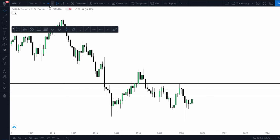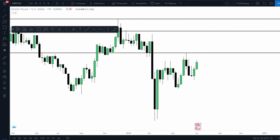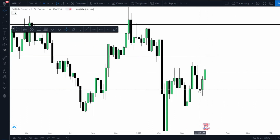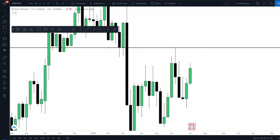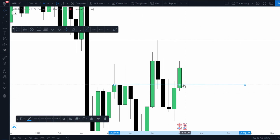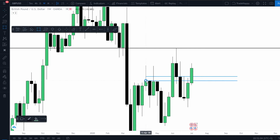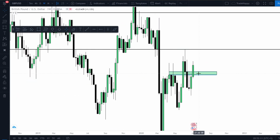So now we're going to go on to GBPUSD, or GU, and just go onto the weekly chart. So this is the high that I was having a look at, and we've had a nice push on the weekly chart. So for the next week, I'm probably expecting price to come down here, possibly. So I'll be looking for a buy in this area here, and I'll just mark that out with a little green box so it's a bit easier to see. So yeah, I'll be looking to buy in here to then take the market higher to hit these highs up here.